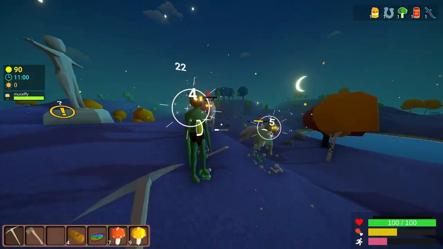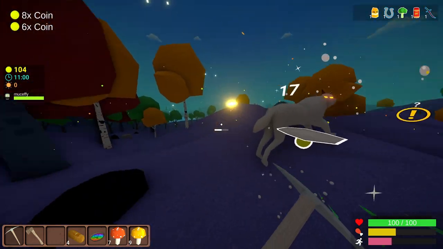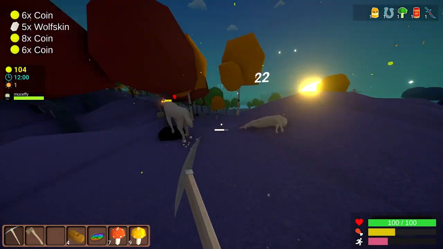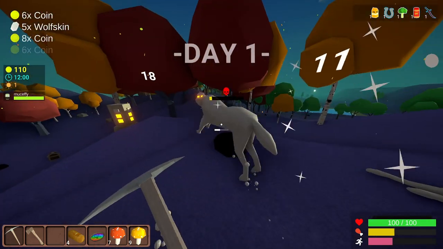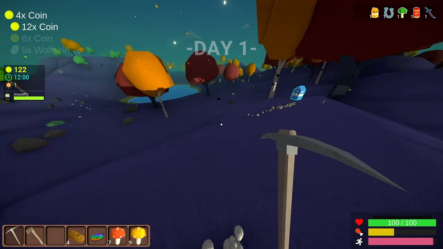I am scared. Oh, we're still at full health. Come on. We actually killed all the trash mobs. Come on, wolves. Oh, look at the jukes, peeps, the jukes. And that's a dead wolf. Wow, all right, that was chaos, but we did it.